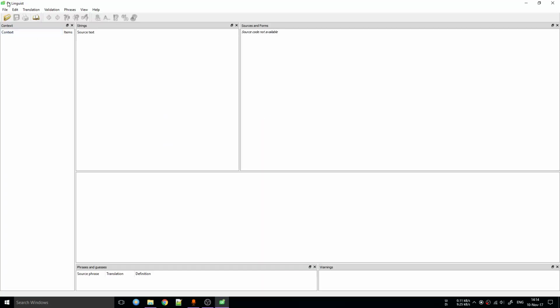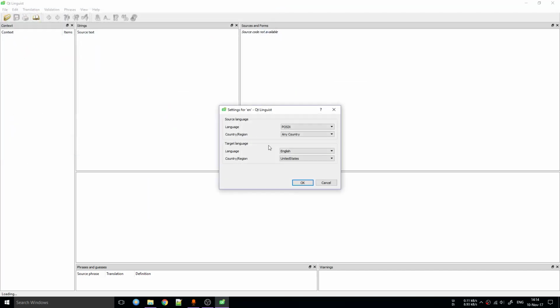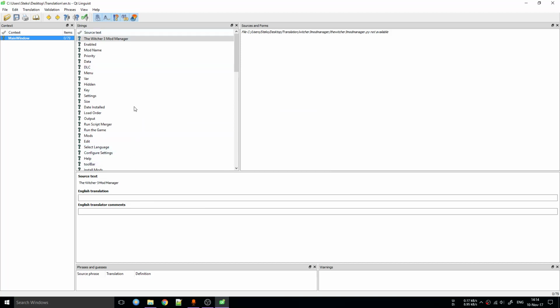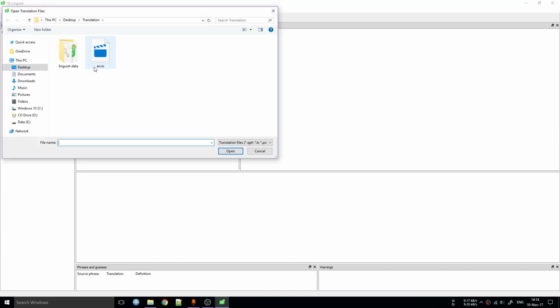How you do it, you just simply use the linguist. Just to recap, use the linguist, load the n.ts string, select your language, translate everything, and generate. I didn't show that, sorry.